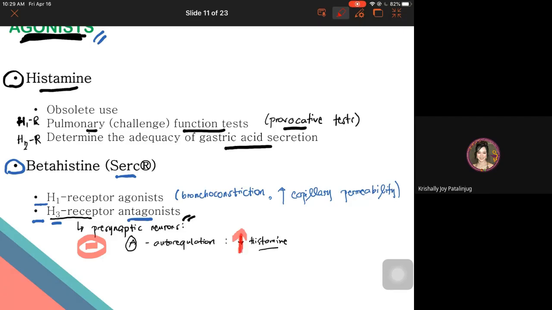So kung taas ang level ng histamine available for action, histaminergic, it will manifest histaminergic effects. Okay, lahat ng effects na associated to histamine 3 activation. I mean, blocking. Okay? Histamine 3 receptor blockade. Okay? So, taas yung histamine. Okay? Again we're talking about the histamine 3 antagonistic effect sa presynaptic neuron. Okay? So, pigil ang autoregulation, net effect, taas ang histamine.